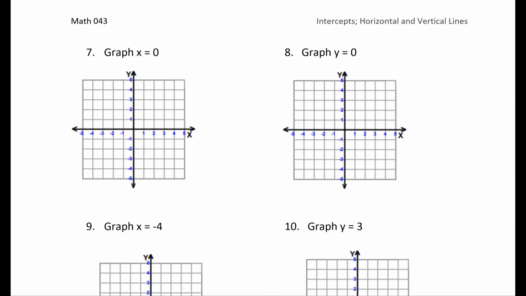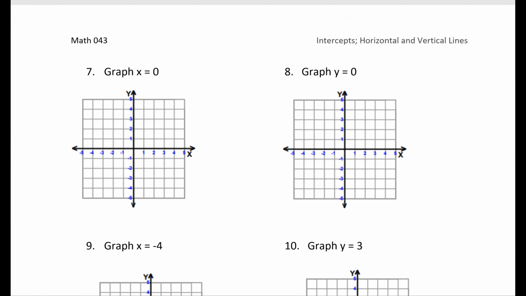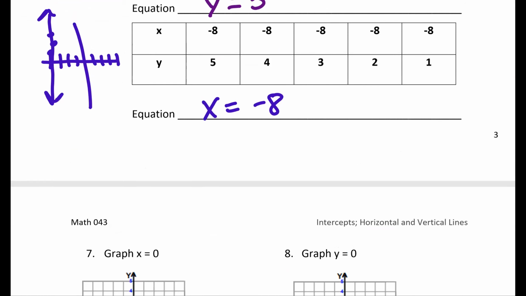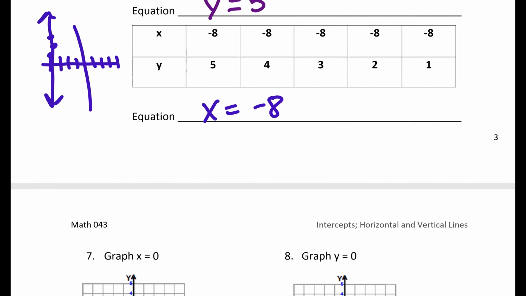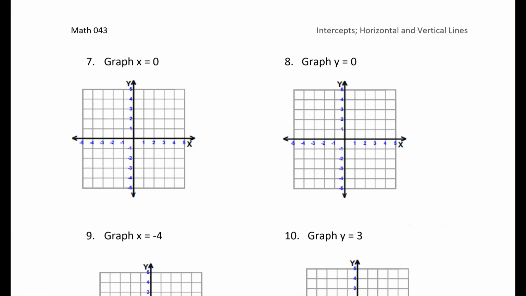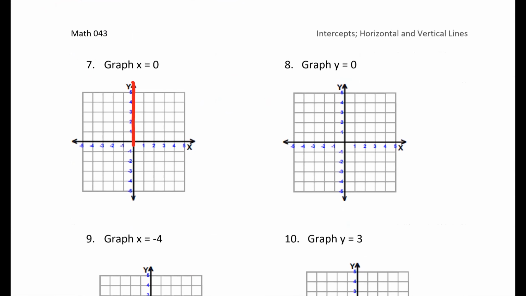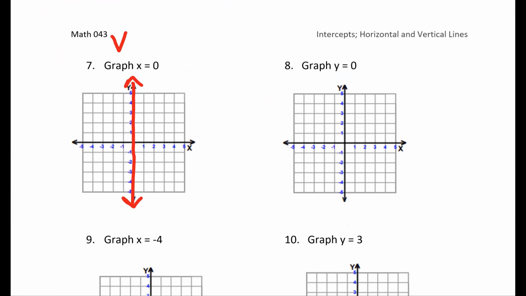So based on what we just graphed, if we want to graph the line x is equal to 0, we can see that an equation that says x is equal to a number is going to be a vertical line through the x value of 0. And I'm going to put a little word up here to help you remember. A vertical line I refer to as VOX. It's vertical, it has an undefined slope, which we'll get to, and the equation of the line is x equals.